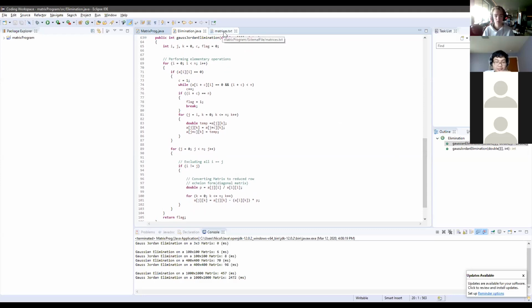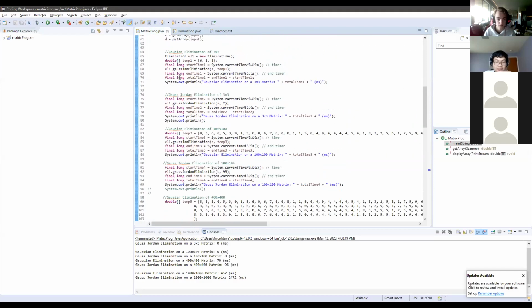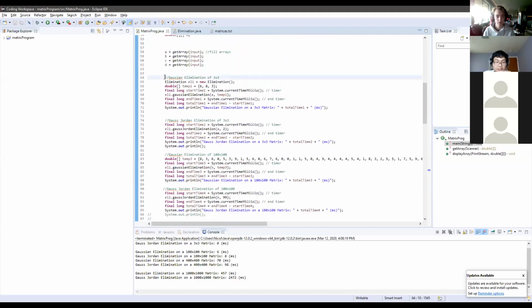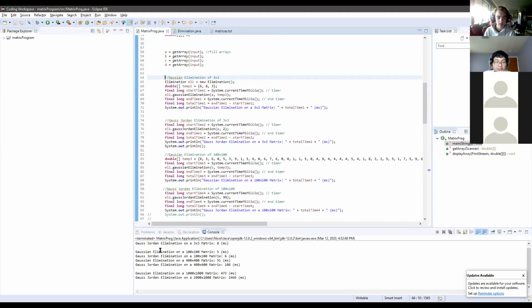So I'm going to show the difference of the time complexities in 4 different matrices. Let me run this program. As you can see, Gauss-Jordan for a 3x3 is going to be 0 milliseconds, and it's approximately 0 milliseconds for both Gauss-Jordan and Gaussian, because it obviously takes a little bit of time, but it's so trivial that it just rounds to 0.